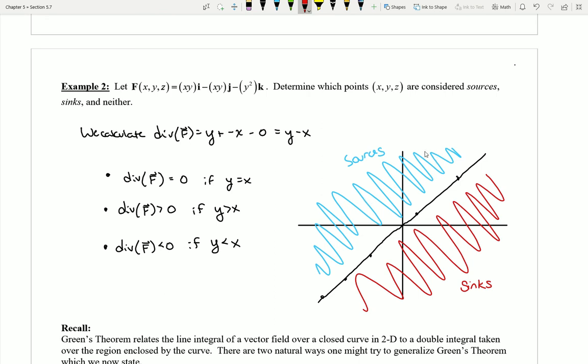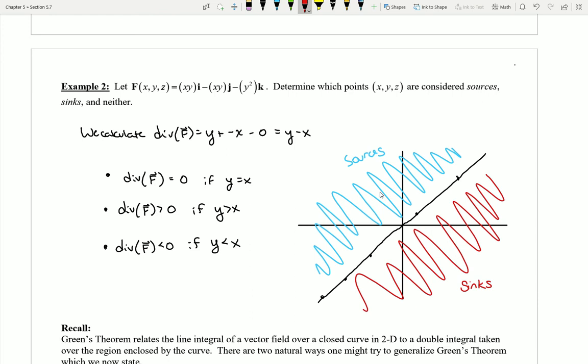So fluid would be emanating from points out in here and being attracted towards or sucked in over on points on this side. So we can see here that z ultimately had no impact on the divergence here. And so therefore we can categorize all points in the xy plane as these sources and sinks, and imagine that if we were to lay this flat on the table and then stretch points above and below it, everything would stay the same. So the z coordinate has no impact here ultimately. If I move from a point here and I go up or down in terms of z, I still maintain my point as a source or a sink.